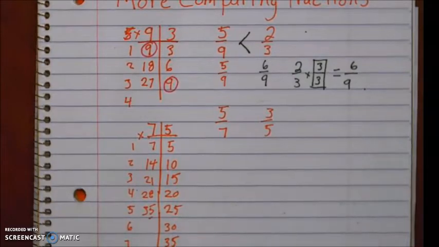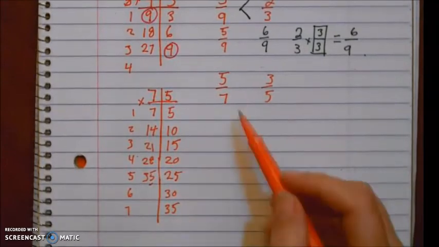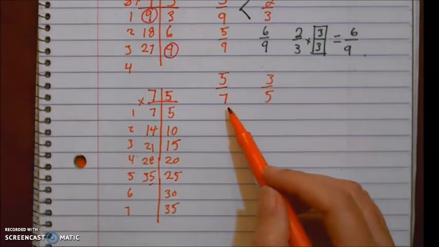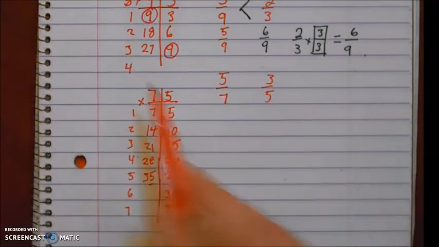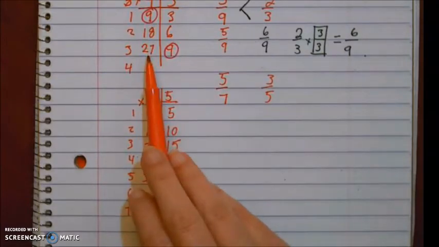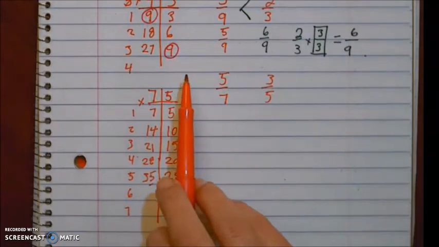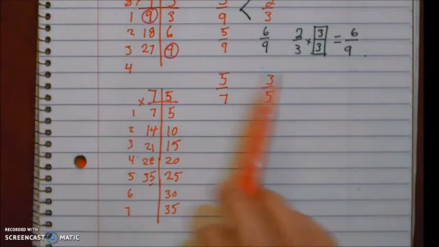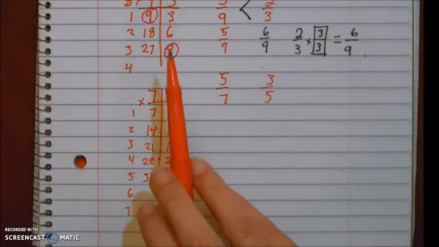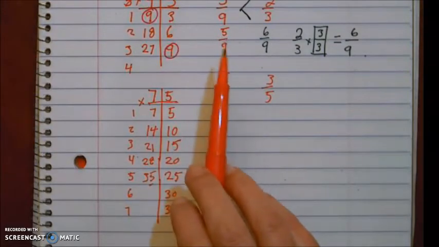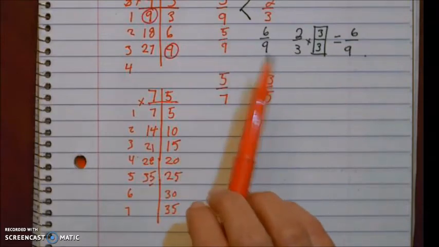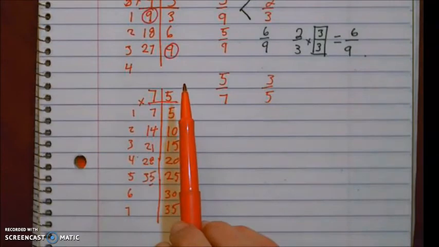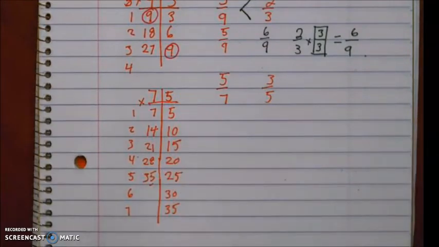So one thing that I don't know if you guys have noticed, but sometimes you can just multiply each denominator by the opposite denominator. That will work, but it won't always give you the smallest one. If we had done that up here, we would end up with 27 and 27, which is okay. It will still work, but it just takes a lot more. I would have had to multiply five ninths times three thirds, and then I would have had to multiply two thirds by nine ninths. So it can be done, it's just not always the easiest thing.